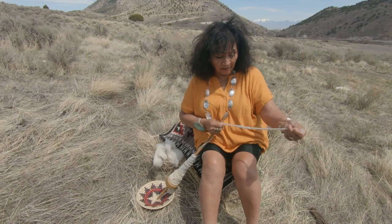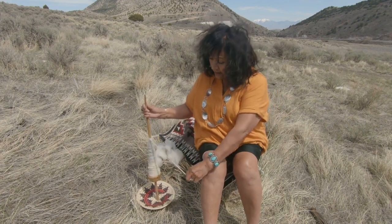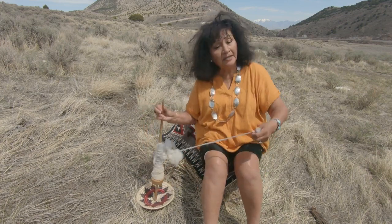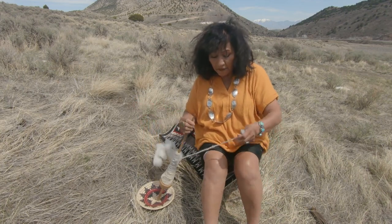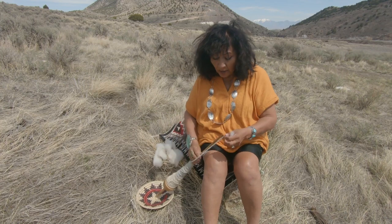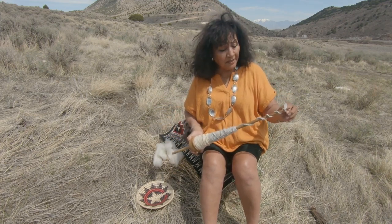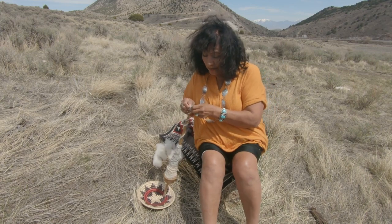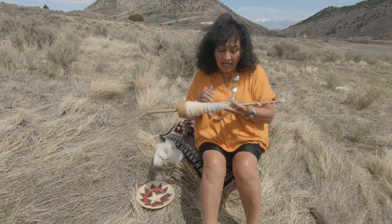But anyways, you just basically continue doing this, and you spin and spin and spin and wrap it, and then spin again. So this is another quick spinning method, and the process that Grandma wanted to show you. And if you notice, I have two types of wool that I'm using here. So that's basically almost it for this. You just wrap it around here and put your wool on when you're finished. I usually just kind of like, here, let's open that up. And so you're done. Now this is my previous wool I did, and this is Grandma's. It's kind of funny how this looks a little colored.